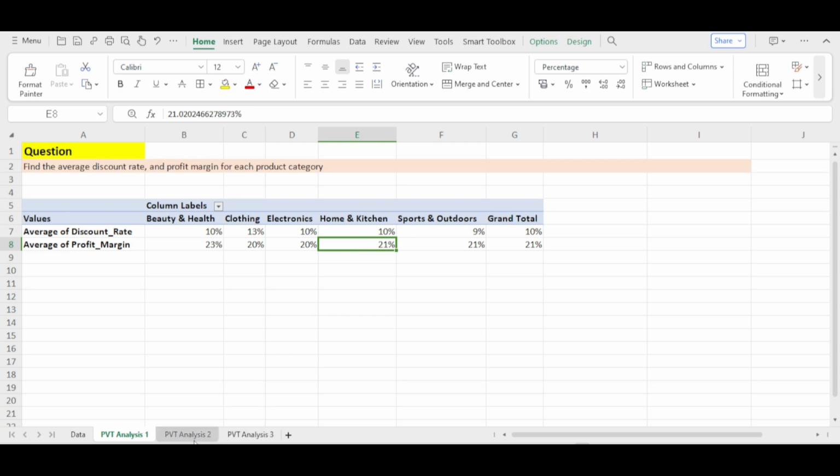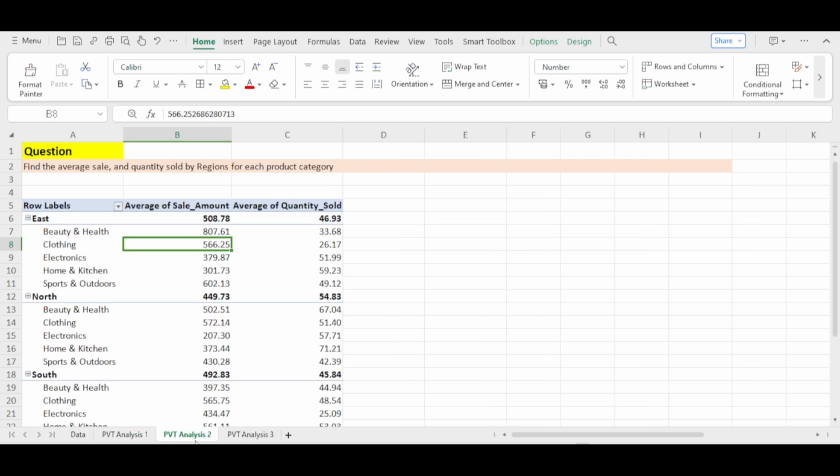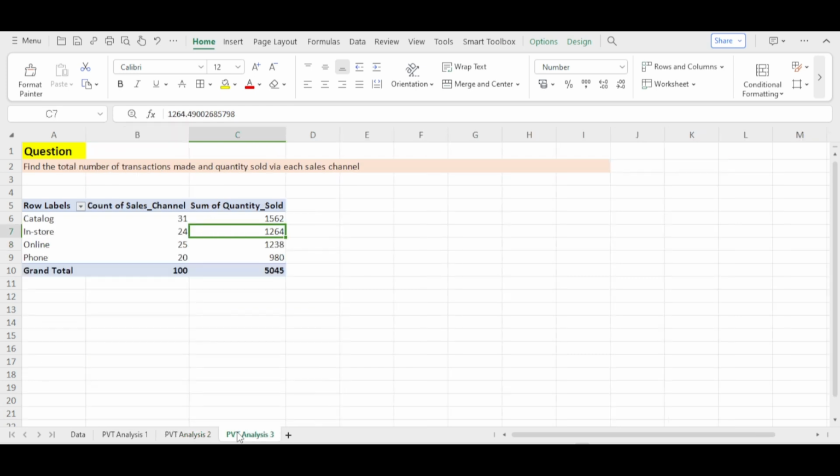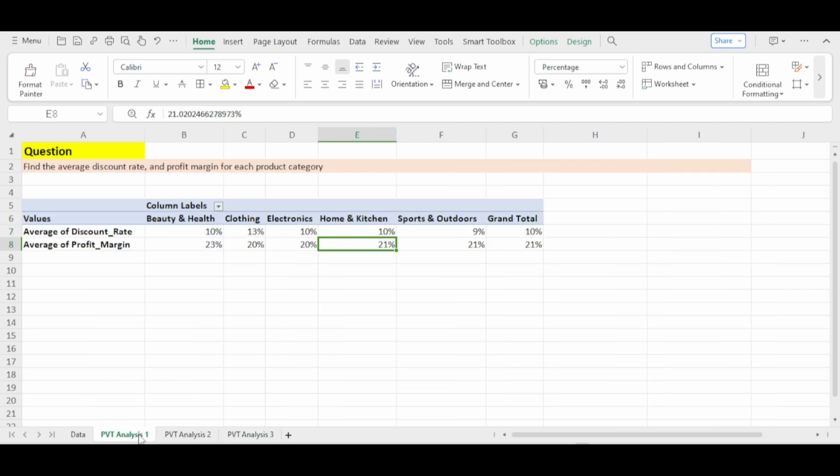Then over here on our pivot analysis tool, we also have the average sale quantity sold by regions for each product category. And then on the pivot analysis 3, we have the count of sales channel and sum of quantity sold. So now we are going to insert all this information and insights in a single Excel file, and within that Excel file we are going to create our dashboard.